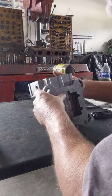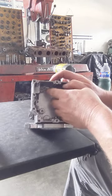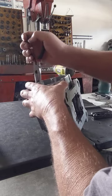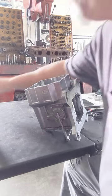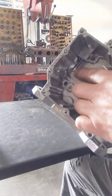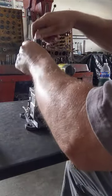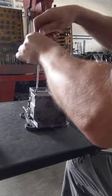But so far, simple. All right, so the next thing to do, if we're gonna go full disassembly, you're gonna have to take this here out. This is what holds the cam. Usually it'll come right off with a set of pliers or even the needle nose they have here. If not, you can tap it when we get the other end apart. Because it just kind of goes, oh, there it is. So that little piece there. Now, the only thing left in here is the idle mixer screw right there. This thing's long-winded, so we need to take that out. And use these, you should be able to. Some of them come out tight because the threads are jacked. Some of them come out easy. This one's coming out really nice. Very long-winded.